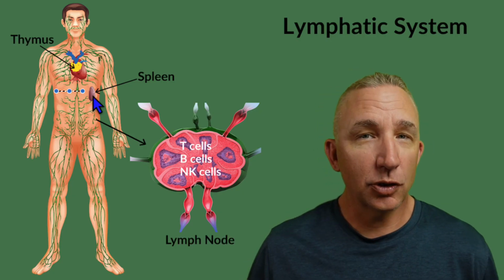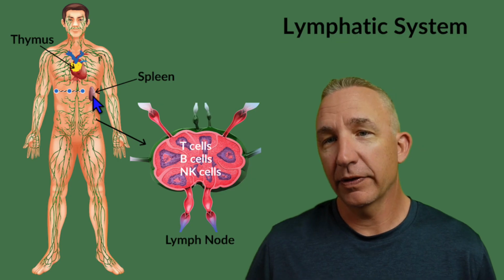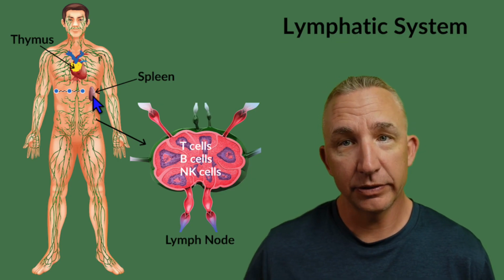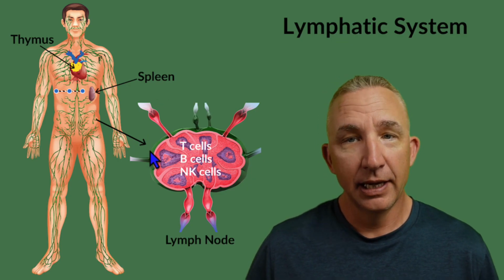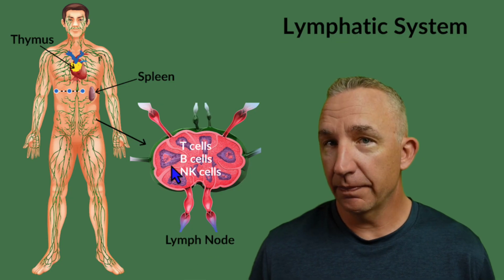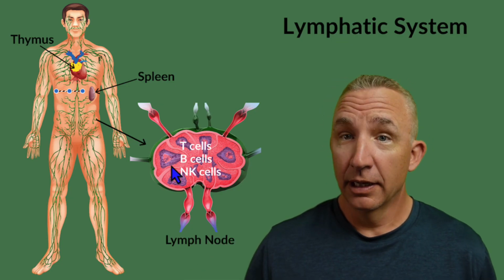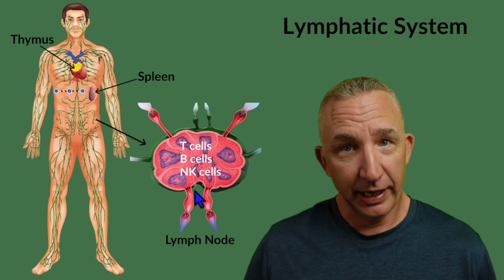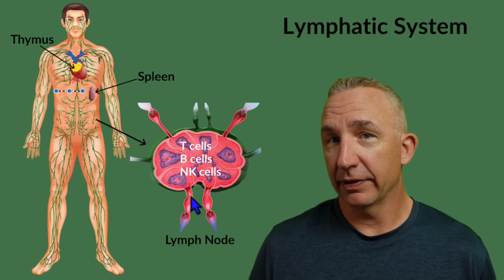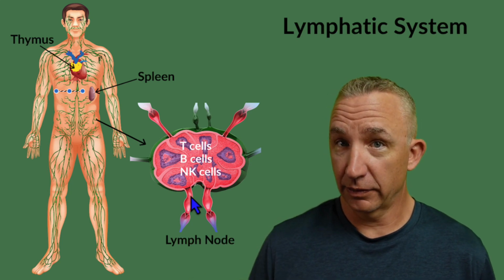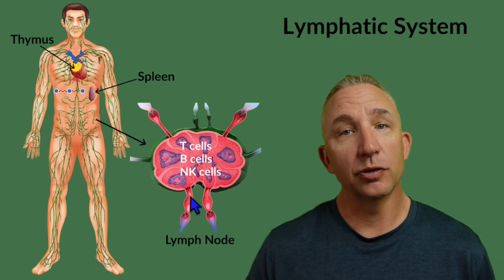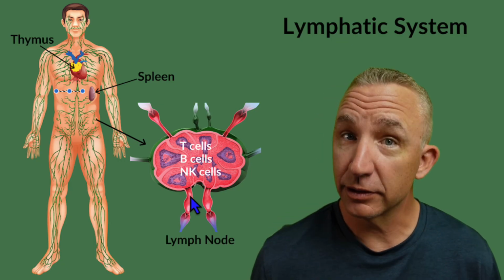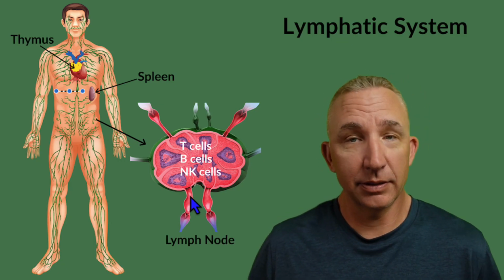So this is just a quick overview of the lymphatic system, of understanding the primary components to it: the thymus, the spleen, and the lymph nodes. But it's the lymph nodes that are doing the filtering, just like a coffee filter or a water filter. It's filtering out and determining what we have. And if we have a response, we start to alert the rest of the body for stimulation to create the symptoms that you have when you're sick. Those symptoms are telling you something is going on.